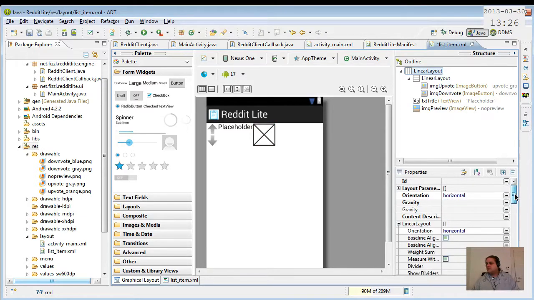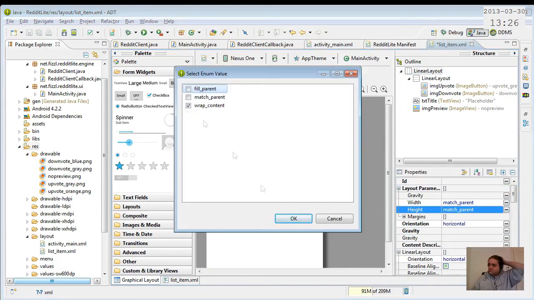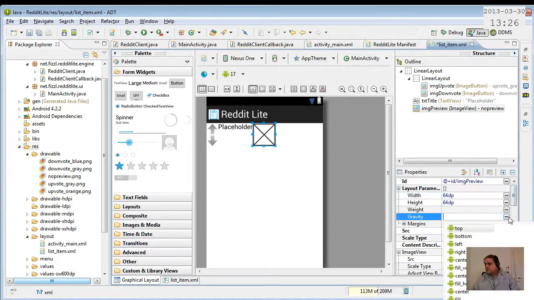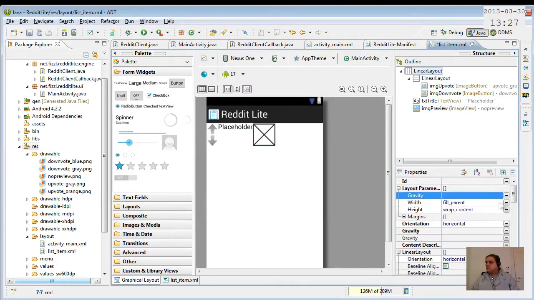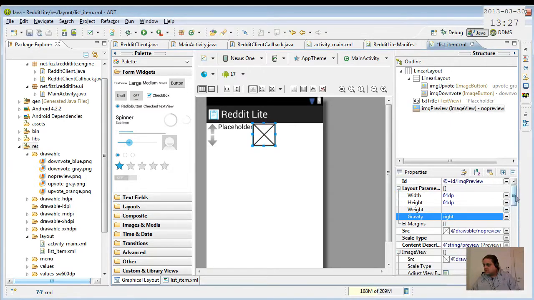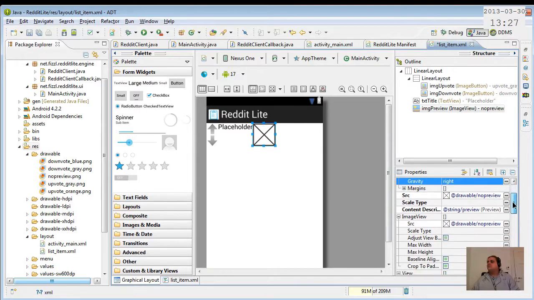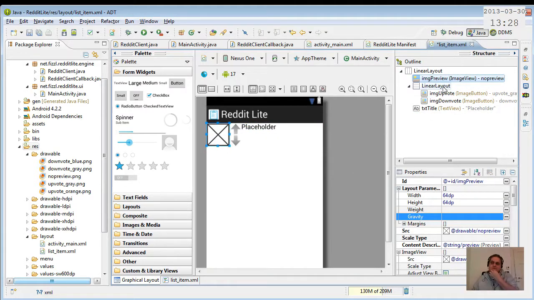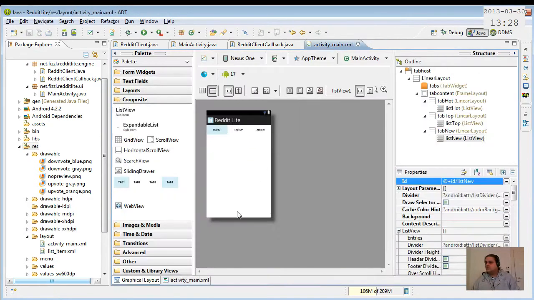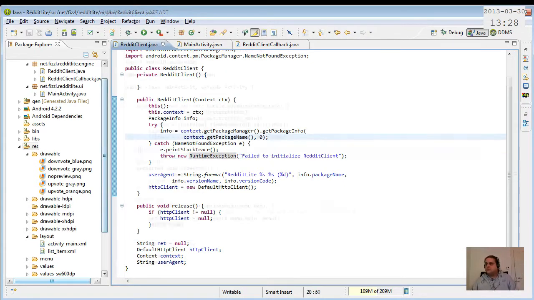Alright, I was actually looking at the Android application I used to look at Reddit. It's Reddit is fun. I just had a look at how their layout looks, and yeah, they have that image on the right, and then they have arrows without the stalks, and then there's the current score between the arrows. But I don't want to waste too much time with the layout, so screw it. Good enough.